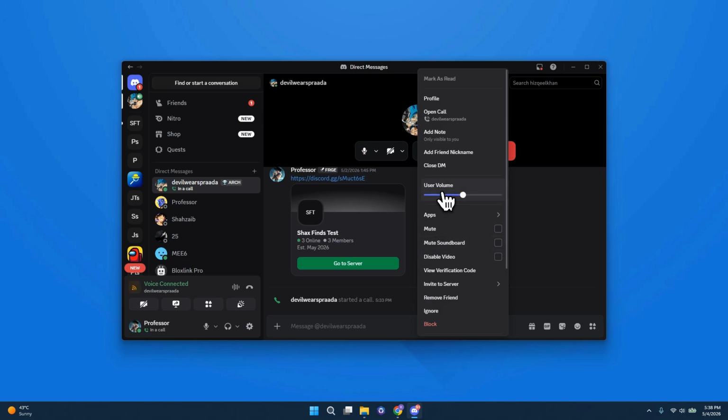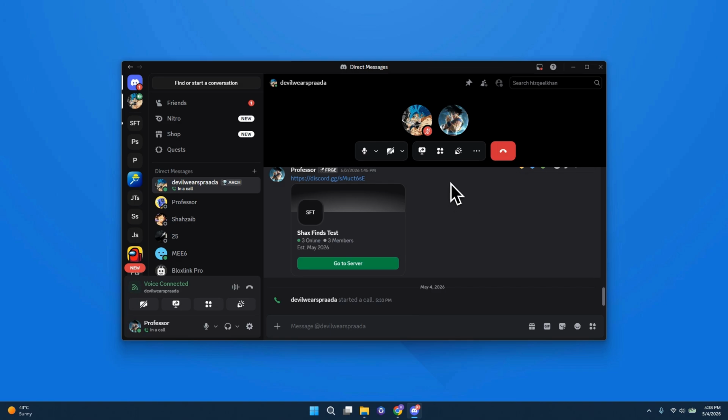If none of these steps work, it's possible the issue might not be on your end. The other person's microphone could be muted or not working properly, so it's worth confirming with them or testing with other users. Following these steps should help resolve the problem and get your audio working again.